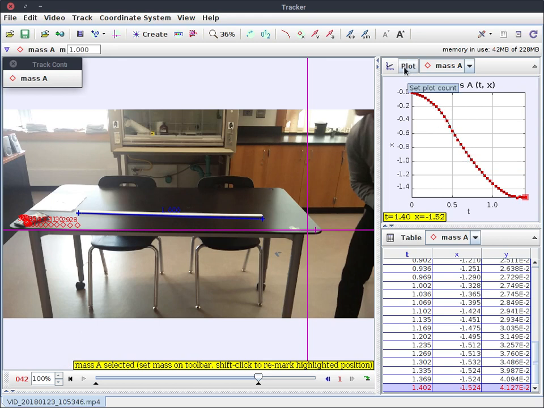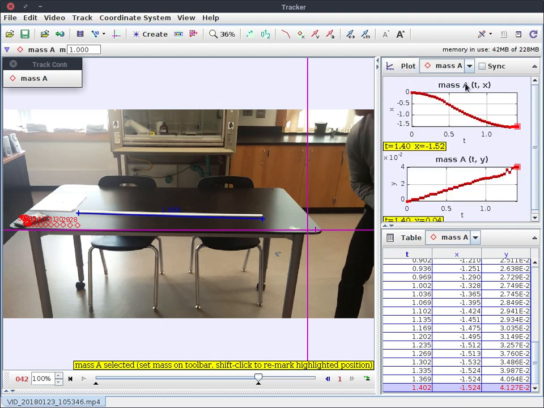I need two graphs. I need the position-time and the velocity-time. So I need to click on this plot, and I need to click on 2. So you can see now that I have two graphs. However, this graph is time, but this is actually not the velocity that I want. This is y, as in how far it is going up and down on this number line. Now, I don't care how fast it's going up here, because it's mostly just going this way. Of course, if you look here, this object has moved up a little bit on the y-axis, but I don't really care about that.